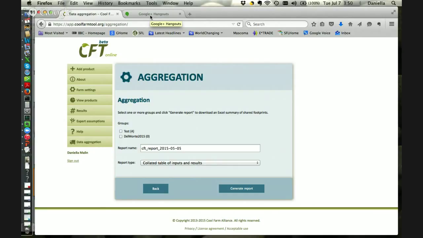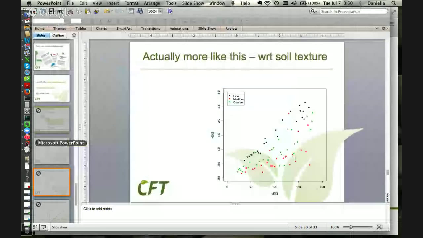Actually, I didn't really get into the scientific underpinnings of the tool, but the N2O model is about to get a really thorough review. It's built off of a Bauman model. I actually have some slides that show what that does. So what the Bauman model does, and the IPCC N2O estimation is a simplified version of this same model, is it takes a bunch of data points and notes the patterns.